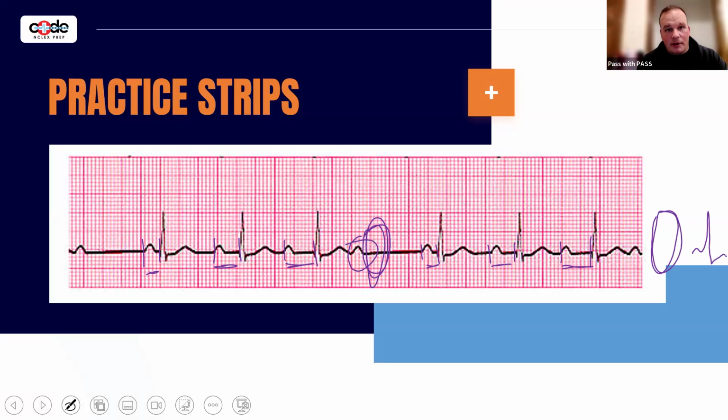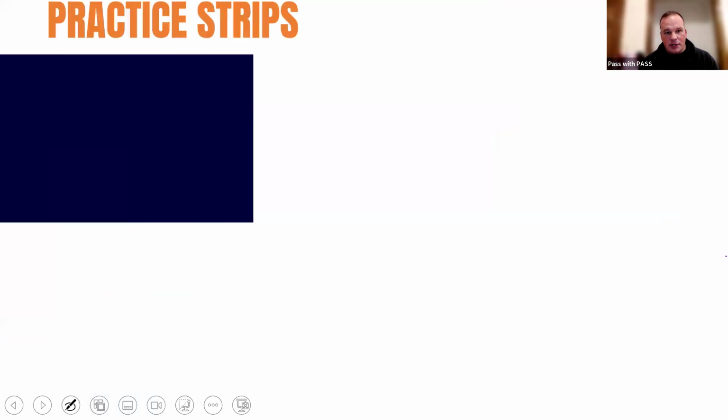Will this patient respond favorably to atropine? Probably. It's not a high degree heart block. They will probably respond really well with atropine if they needed it, if they were symptomatic and bradycardic. Which this person's right at 60 beats per minute. So depending on how he or she is presenting, they're probably not a symptomatic bradycardic patient to begin with. But it is a second degree type 1 Wenckebach rhythm. Great job.